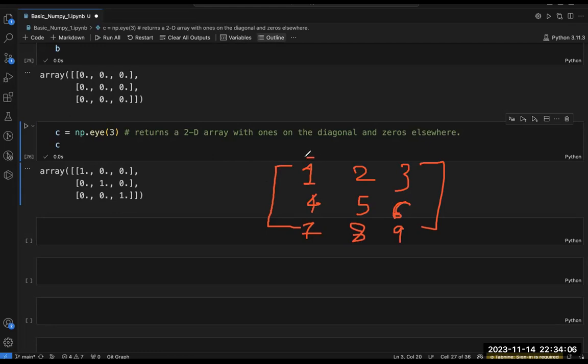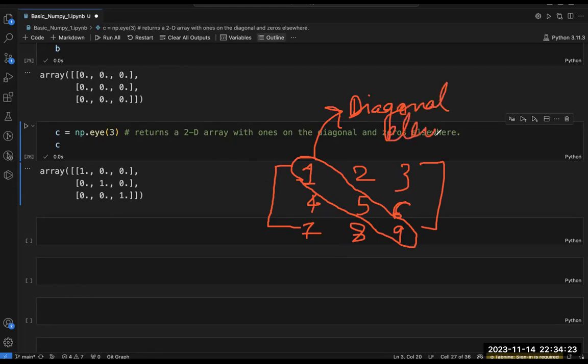These elements, 1, 5, and 9, are called diagonal elements. The rest of the elements are called non-diagonal elements.